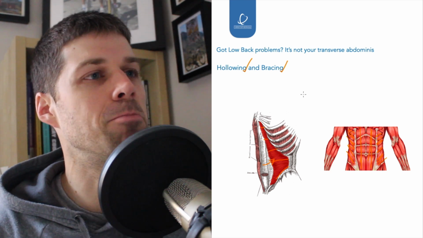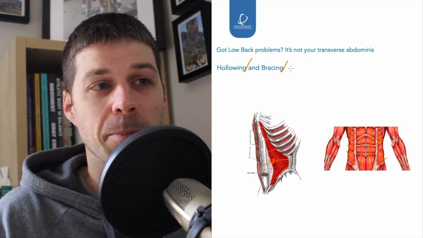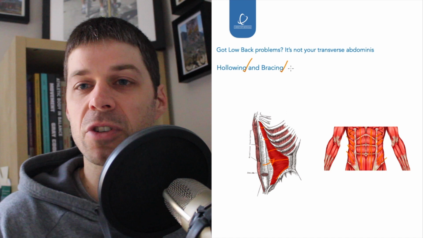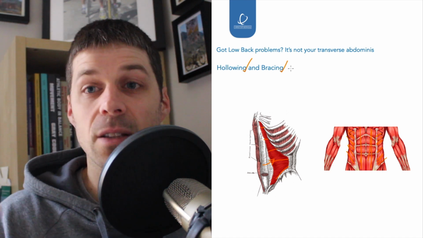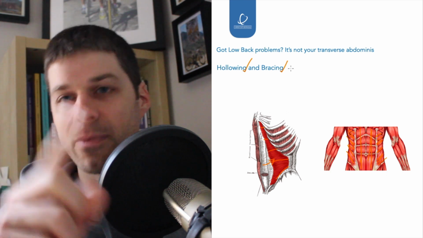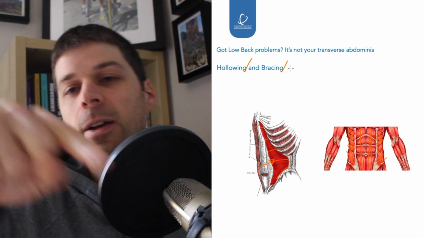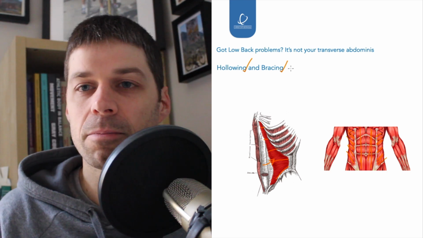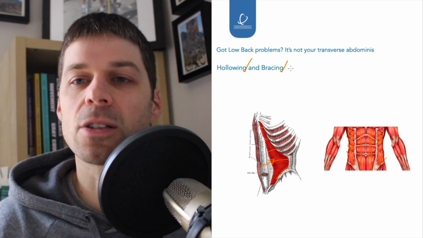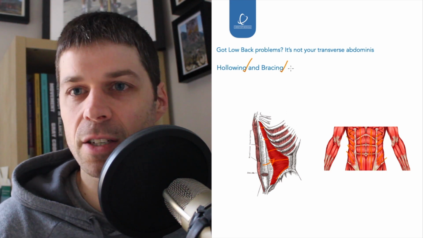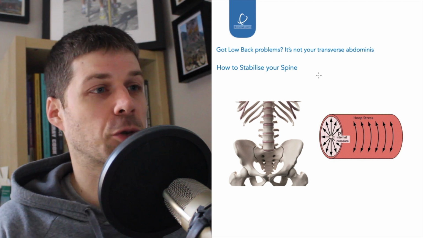So it's a much more effective way of stabilizing the spine, the brace, using multiple muscles as we've described in all the three layers, because they are connected, those three layers. It's not like one layer and then the next layer and then the next layer, and they're all separate. They're all joined, and if we go back to the slide before, you'll be able to see that. So it's more effective to stabilize the spine using brace. So finally, how to stabilize your spine.